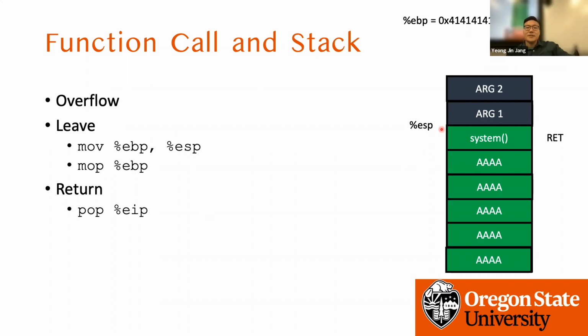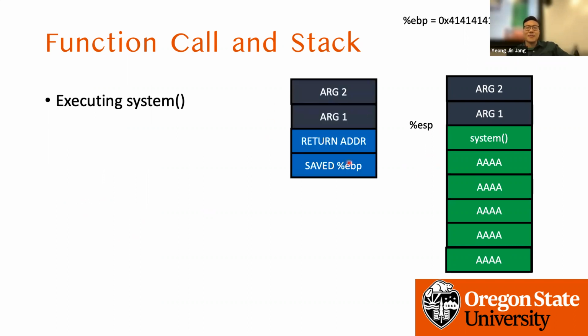And then previously we had this kind of composition. So when we get to execute, the system expects that ESP points to the return address. ESP plus 4 is the first argument. So ESP is now here. What is ESP plus 4? This one. So if you put the address of the /bin/sh at this location, then system will regard that as the argument.